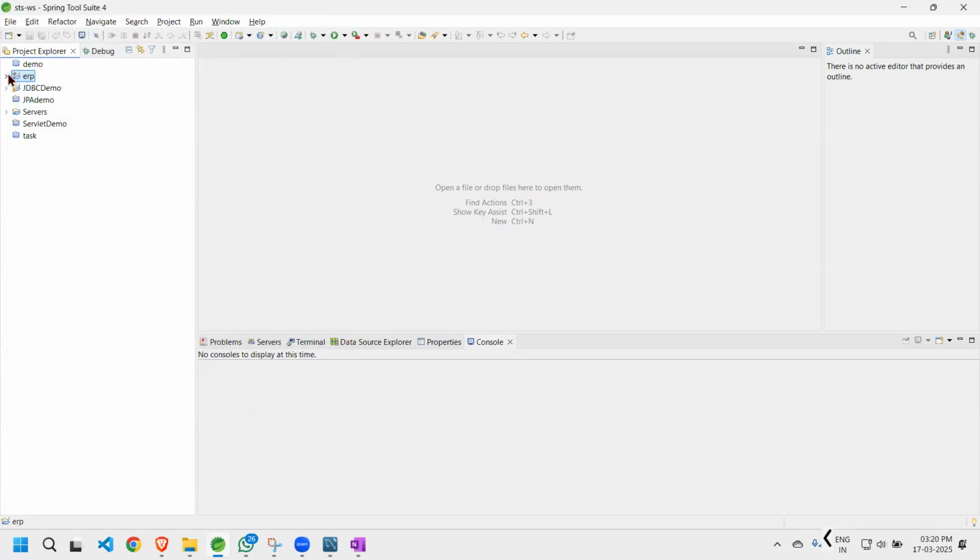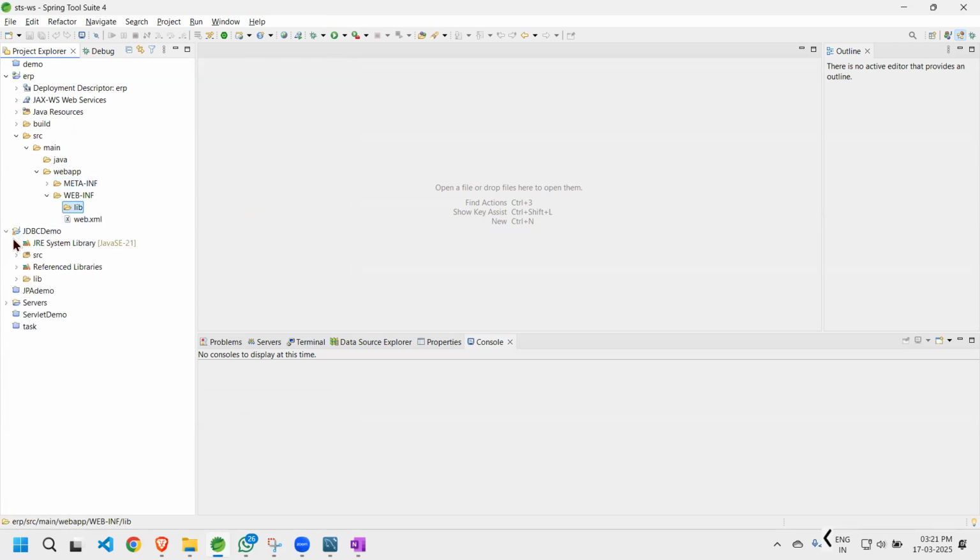Okay. So the very next important thing is we are doing the JDBC program. So you can find there is a file called lib. Okay. I already have one lib folder. I can copy this particular stuff and bring it to this. That means this is my MySQL connector, so that I can go for connecting to MySQL.